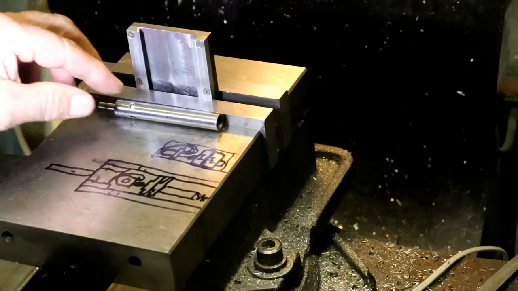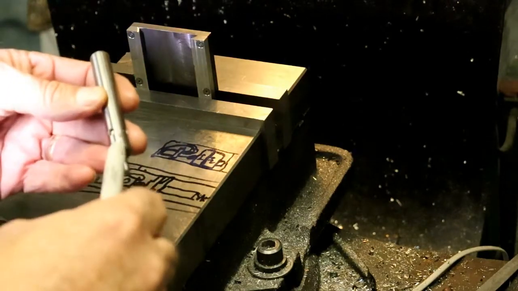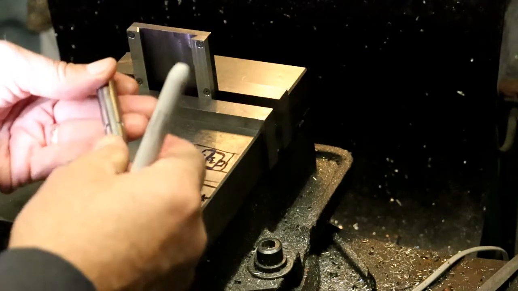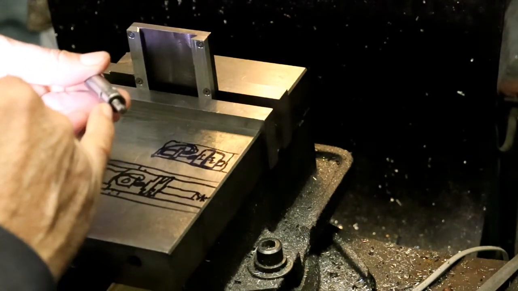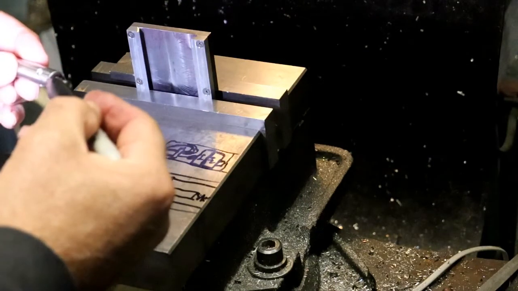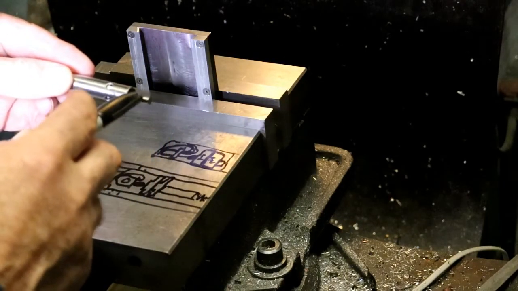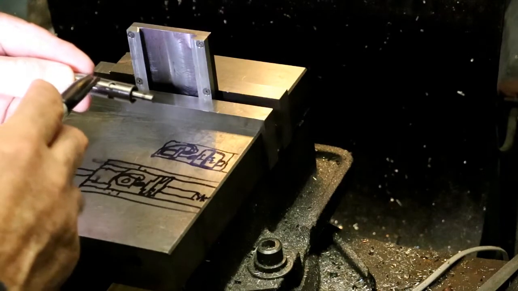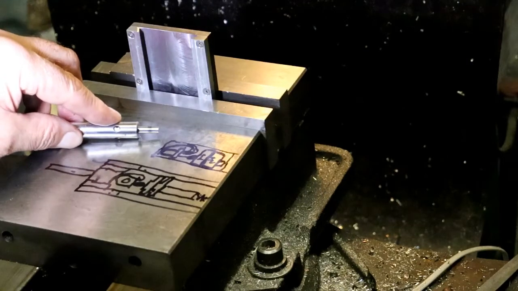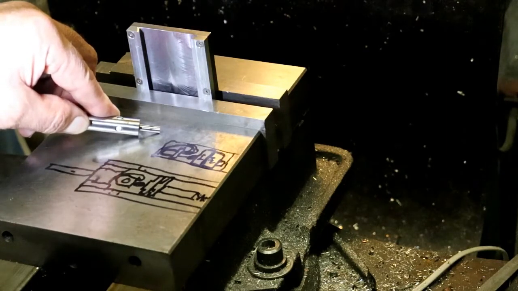You can actually make this on the lathe if you're really careful. You just gotta turn up this shell and press the phenolic in there, and the pin is oversized, pressed into that phenolic, and it's oversized so that you can turn or grind this concentric to the body of it. They're really simple to make, especially if you've got a cylindrical grinder. I made a whole bunch of them.